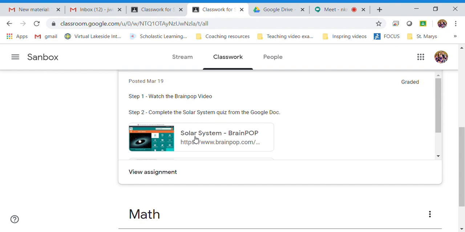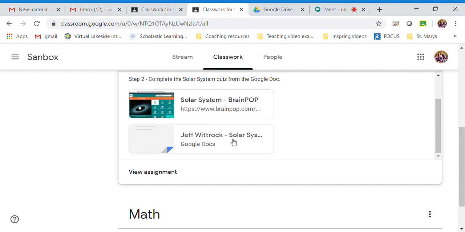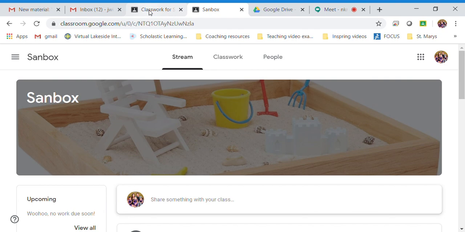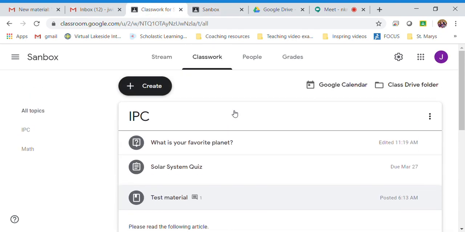And so just like yesterday, we did the link, and then we posted the Google Doc. And by doing it this way, students can then enter it, turn it in, and as a teacher, then you'll be able to see who's completed it and who hasn't. So that's the biggest difference. When you post material, there's no way for you to monitor whether or not students are accessing it. So if you really want to monitor your students and how much they're interacting with the material you're posting online, materials is not the option.